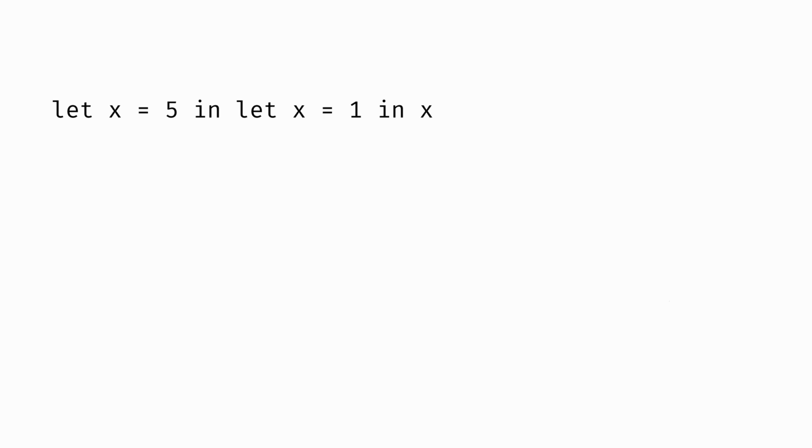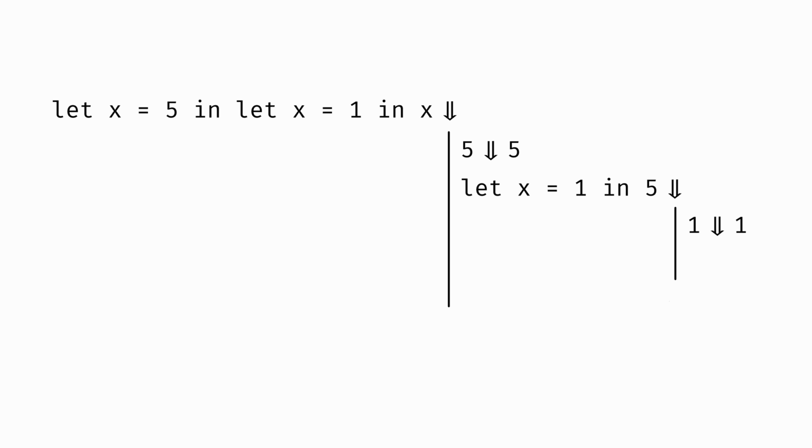We start with our rule for evaluating a let expression. We take the definition, in this case 5, and evaluate it to itself. Then we take the body, in this case let x equal 1 in x, and substitute occurrences of x with 5. We haven't yet defined how this kind of substitution works, but imagine that we spotted that there's an x in the body of this expression, so we substituted it for 5. Well, in that case, if we evaluated let x equal 1 in 5, we'd evaluate the definition 1 to 1, and the body 5 with x substituted with 1 is just 5, which evaluates to 5, which is our final answer.